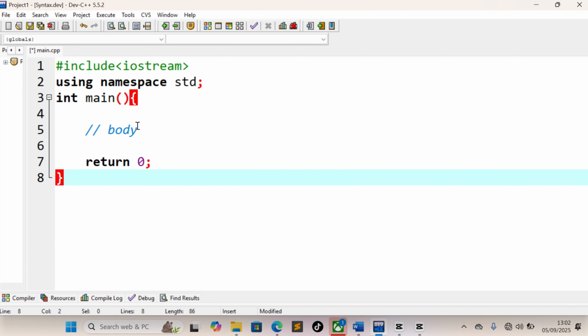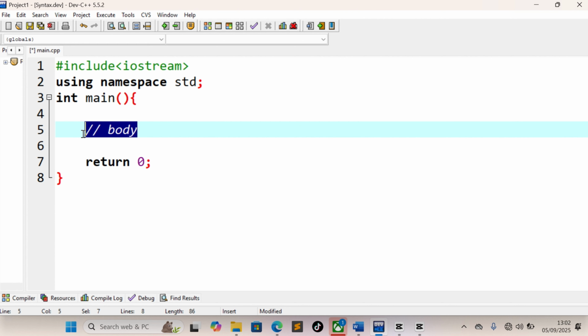Looks like this. As you see, this is what we call a comment. It is used to provide more explanation about a program. But what you need to know here is that any statement written in a comment cannot be compiled or executed. The main purpose is to provide more details or more information about a program.